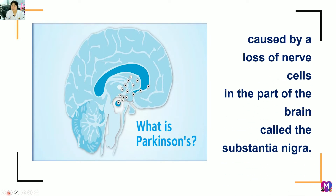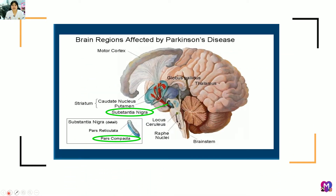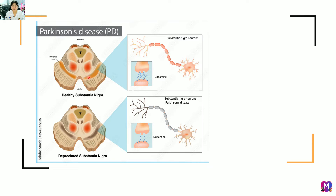What is Parkinson's? It is caused by a loss of nerve cells in the part of the brain called the substantia nigra. If too many neurons are lost, you may develop permanent disability, and if the neurons don't work, there will be a total breakdown in the brain. The substantia nigra is very small, and this is where dopamine is produced. Dopamine is a neurotransmitter that acts as a chemical messenger between neurons, responsible for normal muscle movement and the reward system. In Parkinson's disease, the release of dopamine is too low.